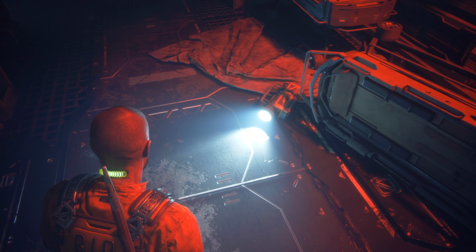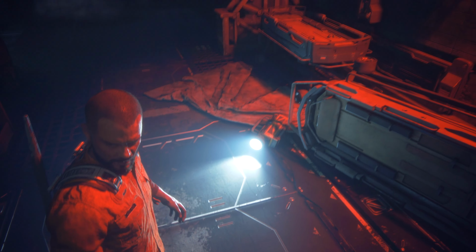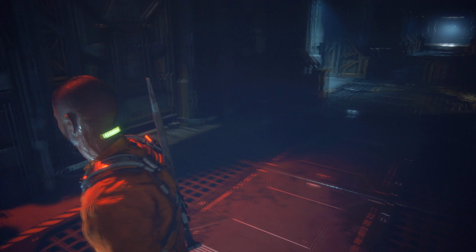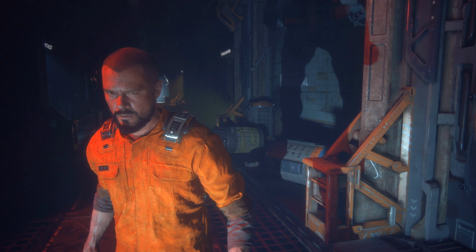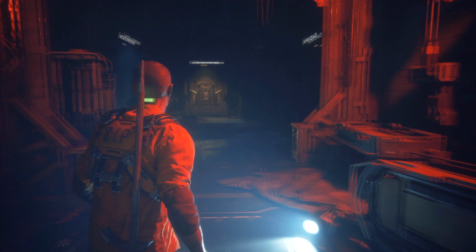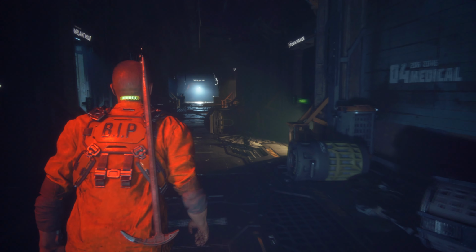Okay, so let's take a closer look at the new feature we have in the Callisto Protocol. What you can see right now is recorded off my LG G2, so this is not directly captured. This is recorded with my camera. So please keep in mind that most likely my camera will change the picture a little bit. And of course, it depends on what YouTube is doing with the video and also what screen you are using.